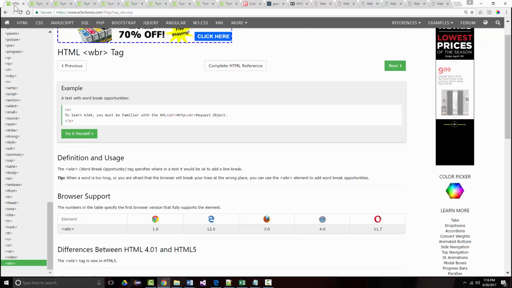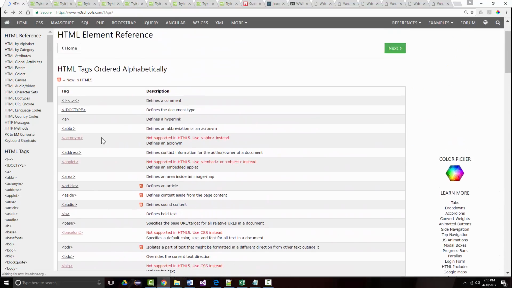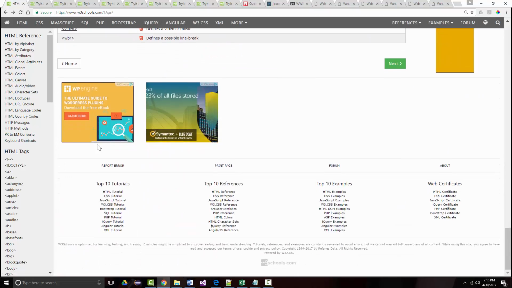Okay. All right, so what I've tried to do here is to go over the majority of the 120 or so tags that are in here that you're going to use most often. I probably hit on around 75% of them.